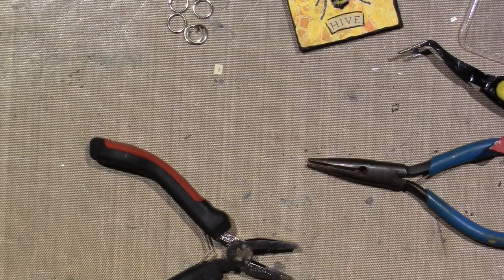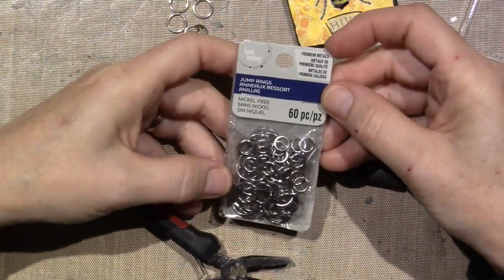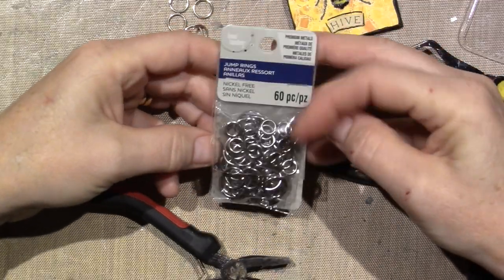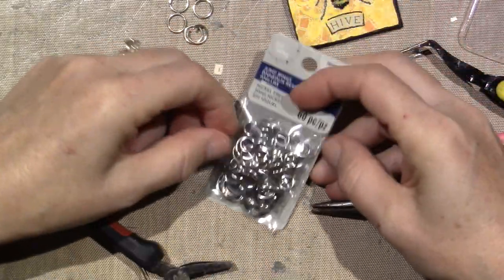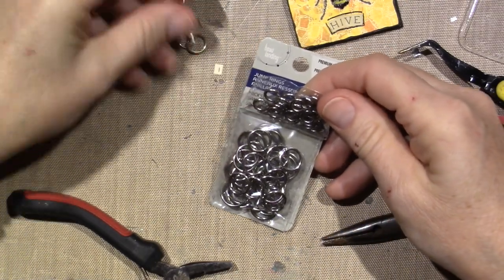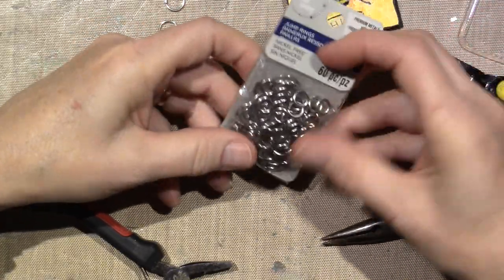All right, so then I just got this pack. This is by Bead Landing. And it has three different size jump rings, because I didn't know which size would be best. Now, these are the ones I had. They're actually even smaller than the middle size, and then I have this big size, so I just wasn't sure.